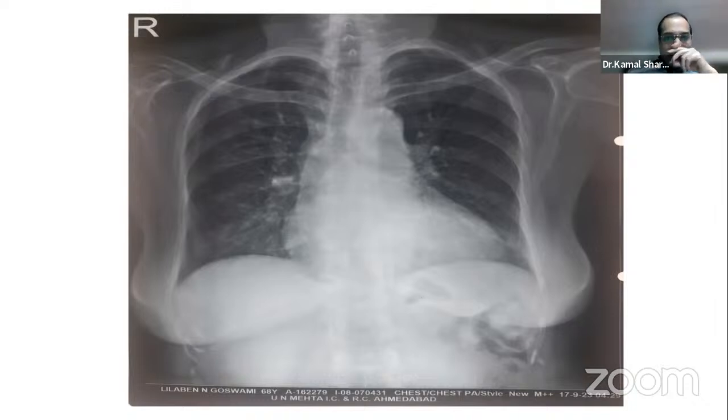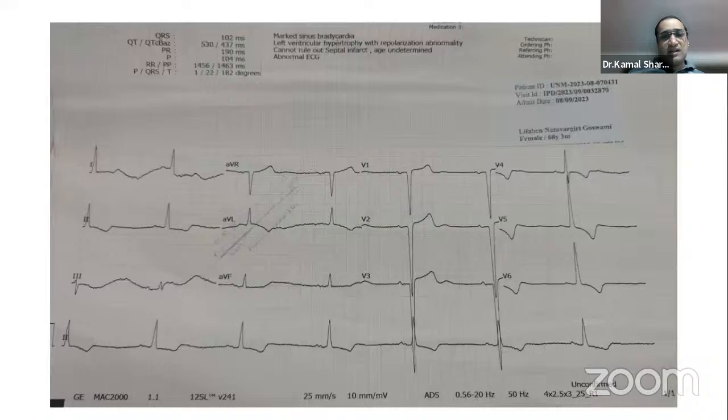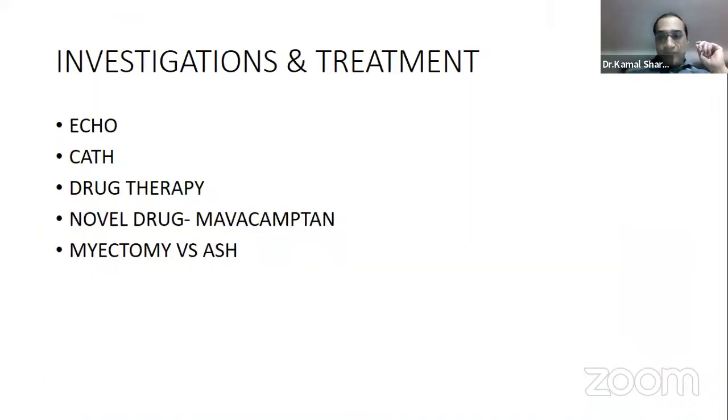So you can have a classical X-ray where you may not have the post-stenotic dilatation of the ascending aorta in HOCM. That's how it will differ from the X-ray of aortic stenosis. This is an ECG where you can see in HOCM the LA enlargement. You can see the P waves biphasic in lead V1, and there is ST depression, and there are pathological Q waves in the mid-precordial leads. So you need to rule out ischemic heart disease. There should not be loss of R waves in V2, V3. Also, it may be because of improperly placed leads, and there is a bradycardia as well.